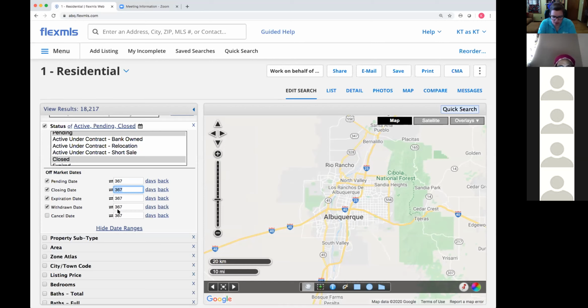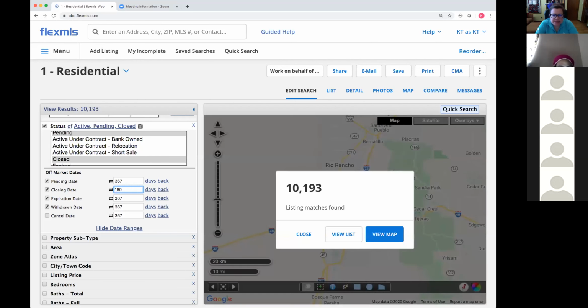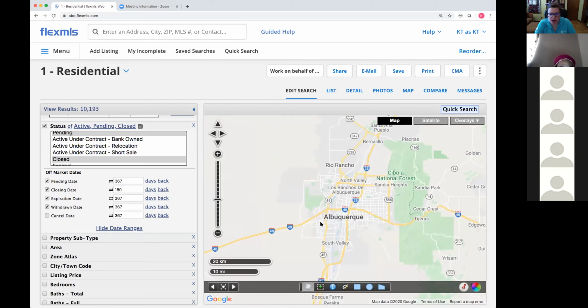So I might want to go 6 months. Okay, Karma says 3. We're going to talk about that. At a max, we want to go 180 days at a max. Now, Karma, you mentioned 3 months. And this is where CMAs kind of come up. They can be unique to the user in the sense that you may want to start out here and work your way in, or you may start here and work your way out.